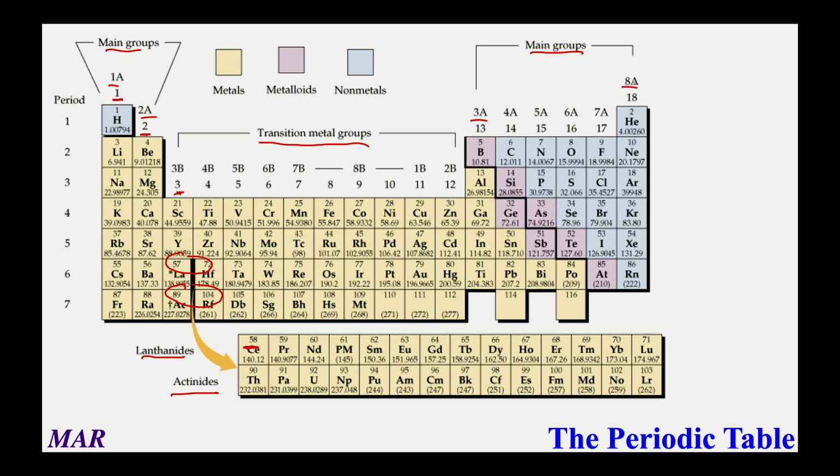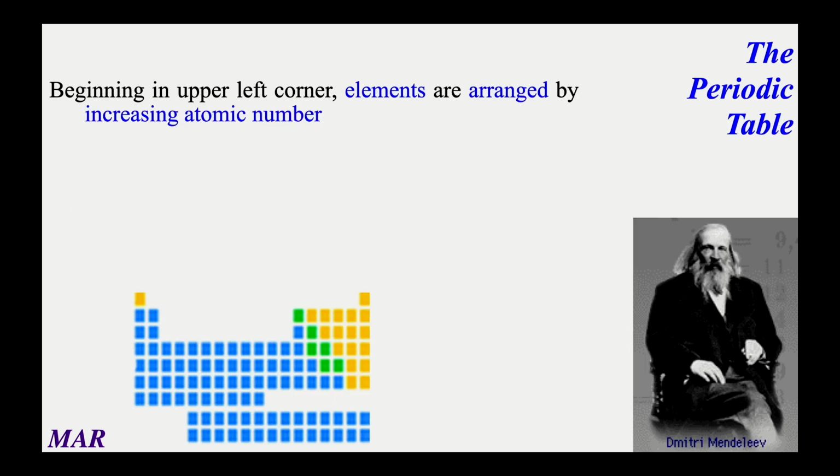That's not probably very cool. But anyway, it is really useful. But the other way does have uses too, and I can see why they do it. But we're going to use the 1A, 2A on the left, 3A through 8A on the right, and be good to go. Mendeleev was the first one to think about how this all worked out. Mendeleev was a real interesting person. His picture is in the lower right-hand corner there.